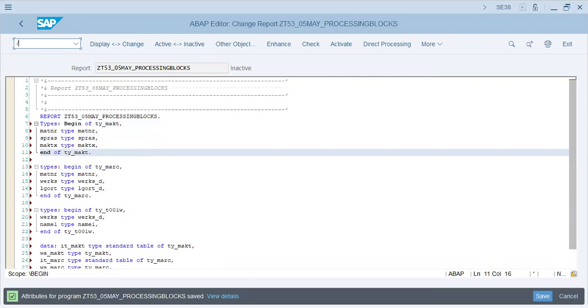If you go into the table SC11, MAKT is a table for descriptions.